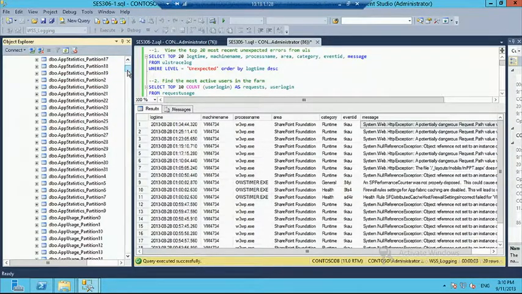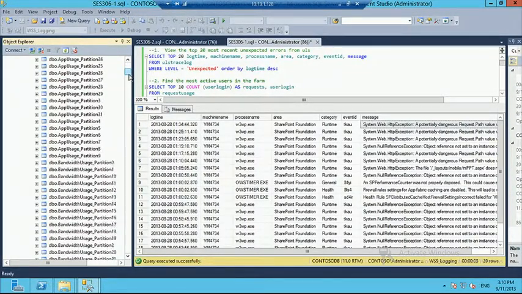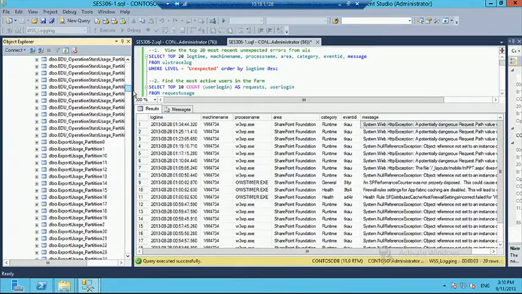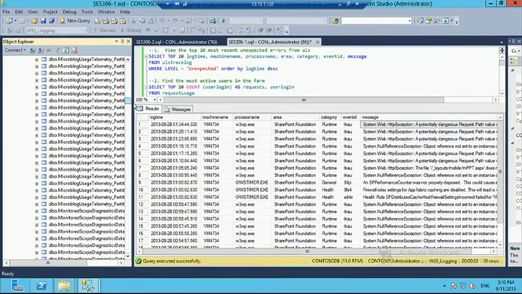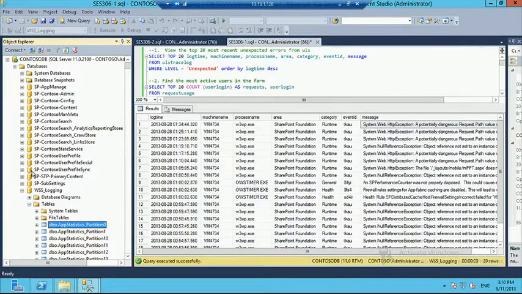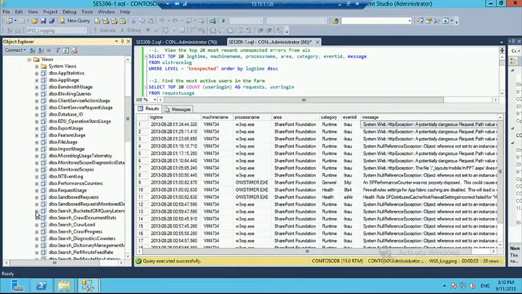You can see we've got lots of interesting things here: app statistics, app usage, bandwidth usage, blocking queries, database I/O. All of this stuff sounds really good, but it's not terribly easy to manage. So if we go down to views, you can see views have been created that are simply an aggregate of each of those partitions.